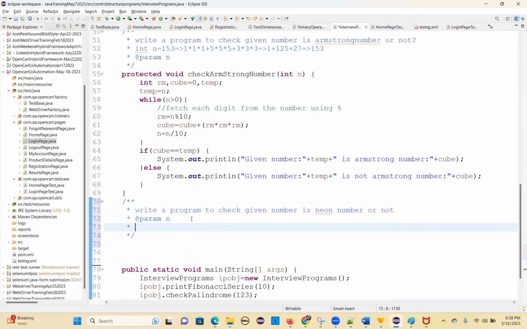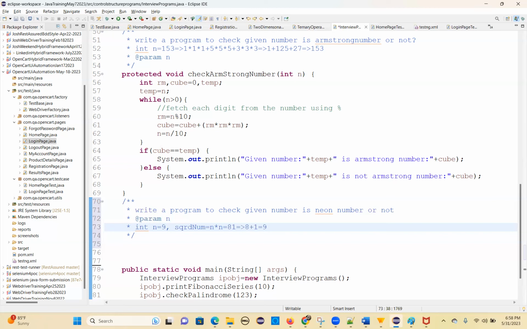Let's take a simple int n equal to 9. Okay, so the squared number, what is the squared number value? n multiplied by n. So what is that? 81, right? Then what you need to do? 8 plus 1, so 9.